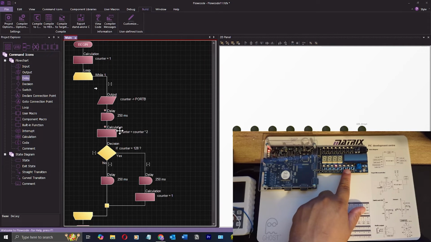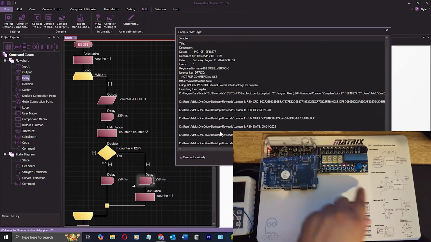Then I double it. So now it's 2. Once it gets up to 128, reset the counter to 1. I think I can get rid of these delays. Right, anyways, reset the counter to 1, and let's just start all over again. I think this will work.